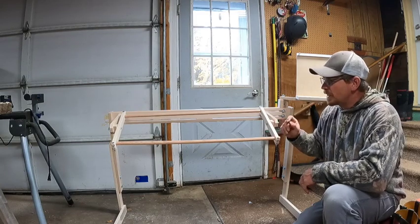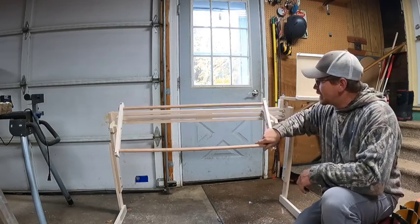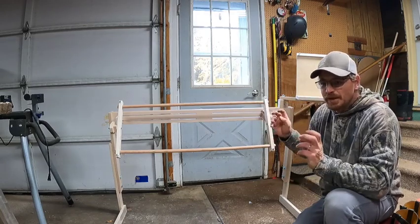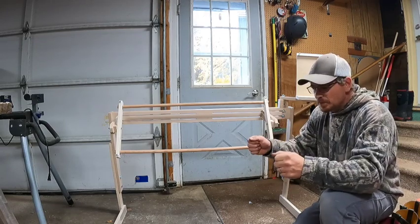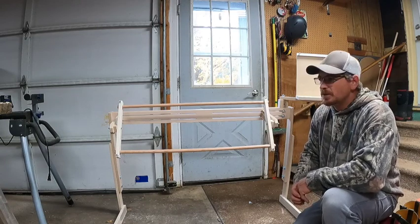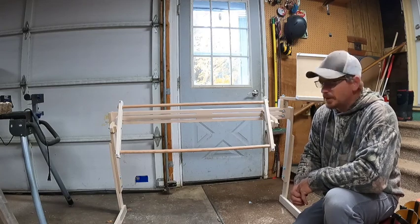Now, something that I did have to learn how to do was to cut these slots. I made the mistake of thinking that, okay, I can just buy a router with a plunge base, plunge through and just rip through it and be done. It doesn't really work that way. I'll show you what I did and how I came up with trying to do it after screwing up.